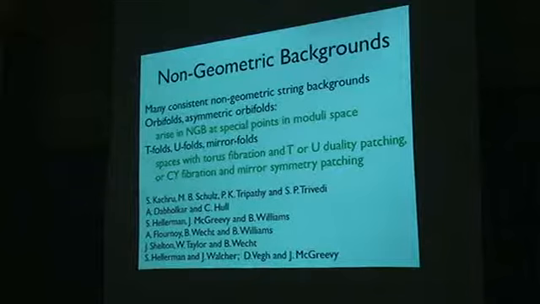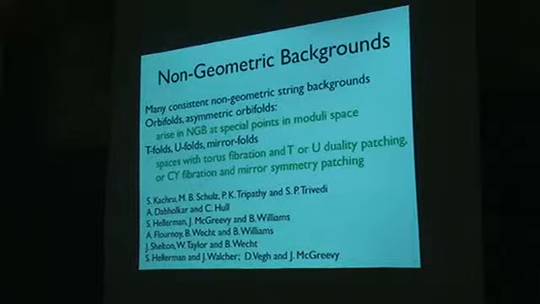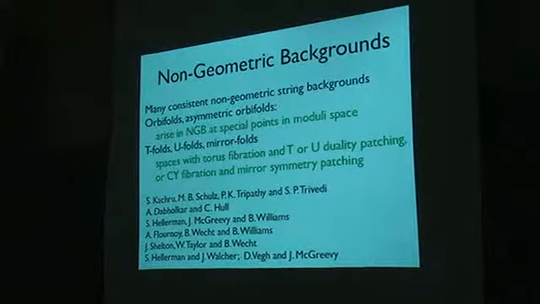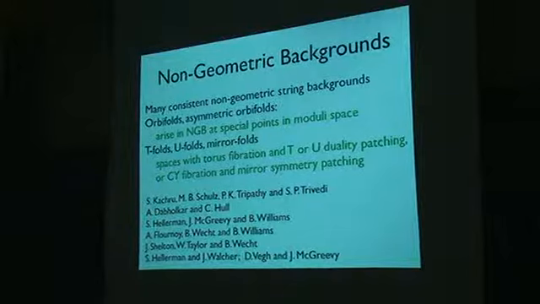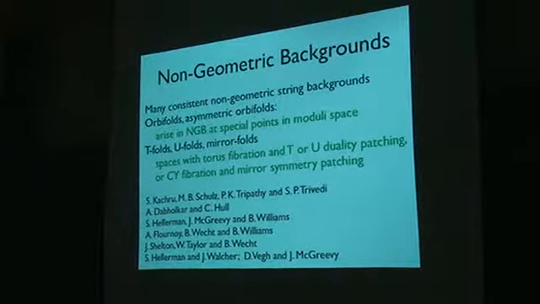And by now there are many consistent non-geometric string backgrounds which exist in the literature. Here's a very partial list of some of the early ones which occurred. Some of them arise as orbifolds or asymmetric orbifolds. In particular, some of these non-geometric backgrounds have moduli spaces. At particular points in the moduli space, some of these reduce to asymmetric orbifolds, which of course are simple examples of things which can't be understood geometrically. And also generalizations involving U-duality and mirror symmetry, which I referred to yesterday.